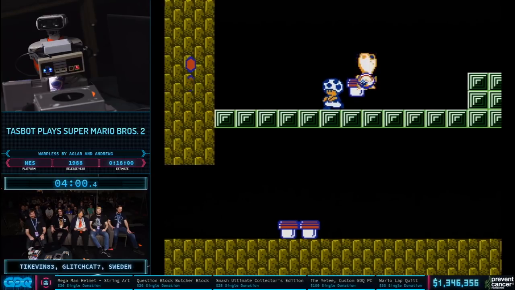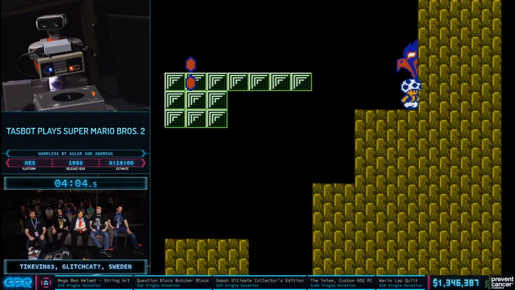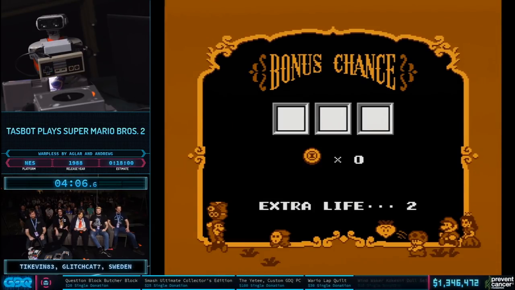So this is a red Birdo here, and red Birdo shoots out eggs and fire. But of course, that doesn't matter at all because we can bring one of those mushroom blocks up and get 3 quick kills on that.